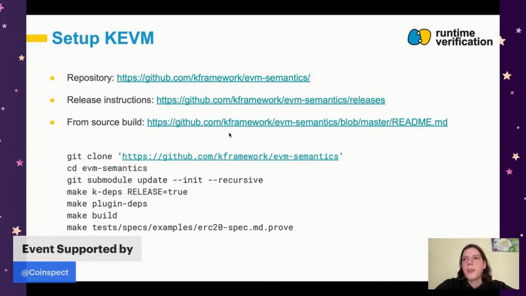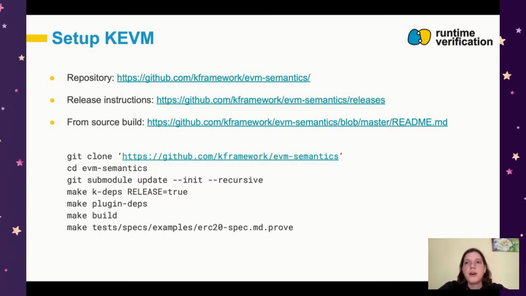As I said, it is the full implementation of the EVM. We tested it against the same test suite that other clients like Geth tested. Similarly for Ethereum CPP and Ethereum JSVM, we use the same test suite for all the Ethereum tests. So we know that we have a faithful implementation of the EVM in our mathematical modeling language.